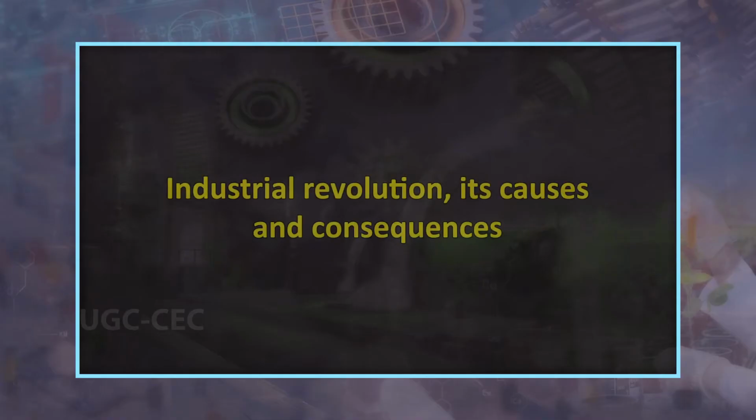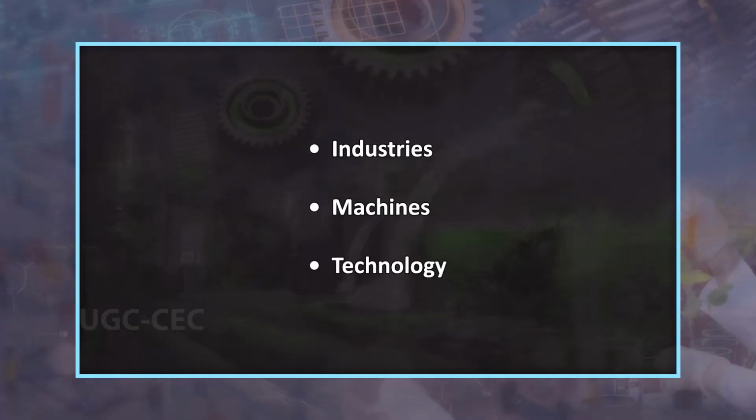Dear students, today I am going to talk about Industrial Revolution, its causes and consequences. An industrial revolution is the process whereby a society changes from an agriculture economy and adopts a modern economy dominated by industries, machines and technology. During the Industrial Revolution of the 18th century, there was a cultural and economic shift from the old traditional types of agriculture and human labor to manufactured goods produced in factories by complex machines using new sources of energy and technology.